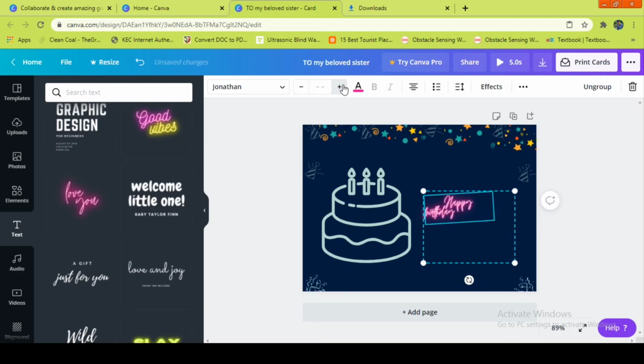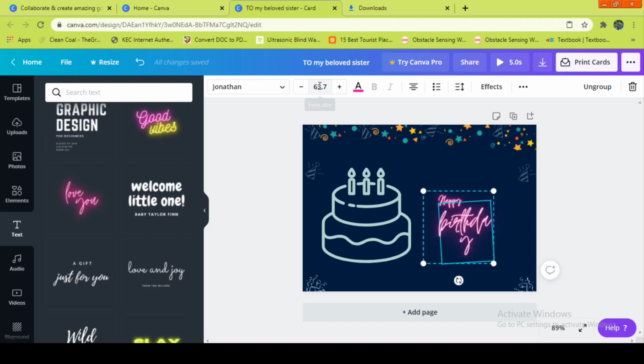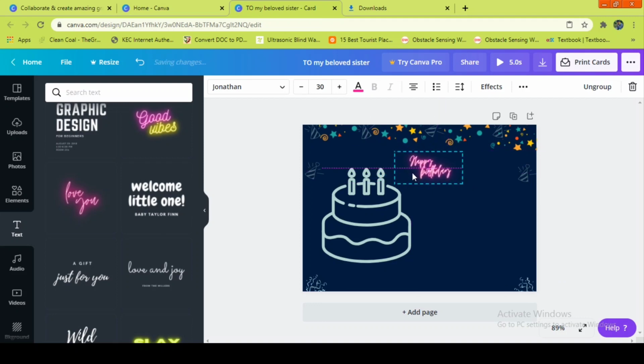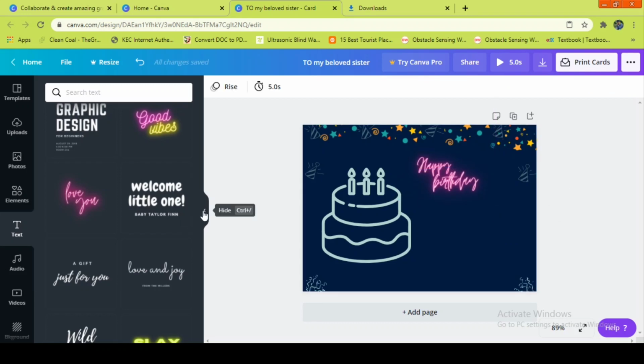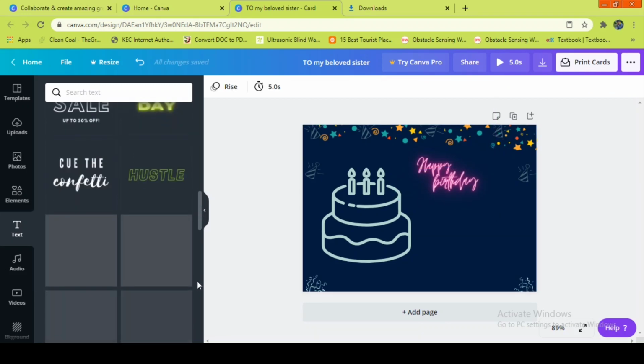So there will be multiple things at the top. You see at the top there is a toolbar, which is especially for Canva. You can change the size of the text that you have. Whenever you click on an item, it will show whatever tools are available to edit it. So you see, this is basically text, so it is showing the effects that the text has.